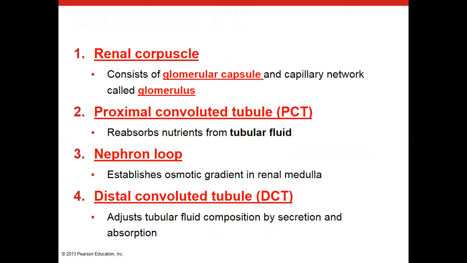The renal corpuscle has two components. The glomerulus, which is a network of capillaries where blood is being sent into the nephron. That glomerulus looks like a ball of string or a ball of twine. It's a little ball of capillaries where blood moves through and gets filtered, and whatever gets filtered out of the blood gets sent into the glomerular capsule. The glomerular capsule is what surrounds the glomerulus, and there's a space between the glomerulus and the capsule called the capsular space. That is where urine is first produced.